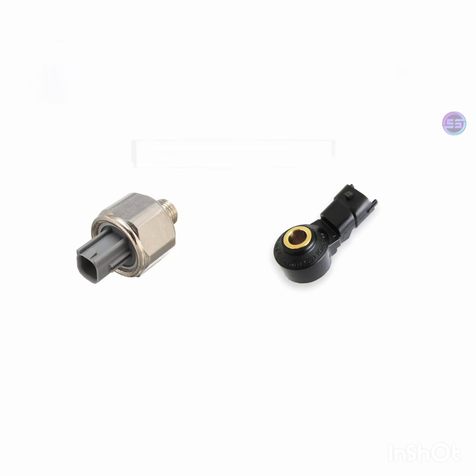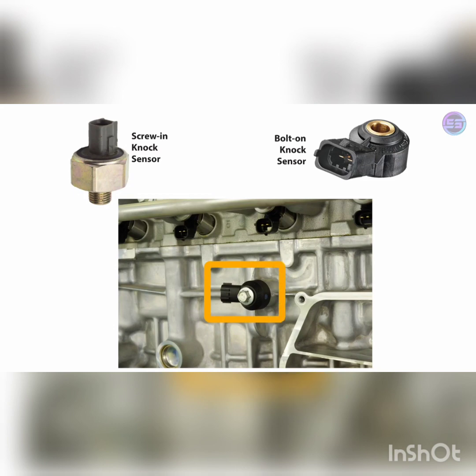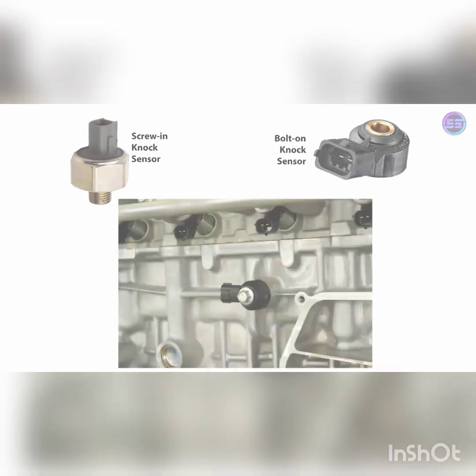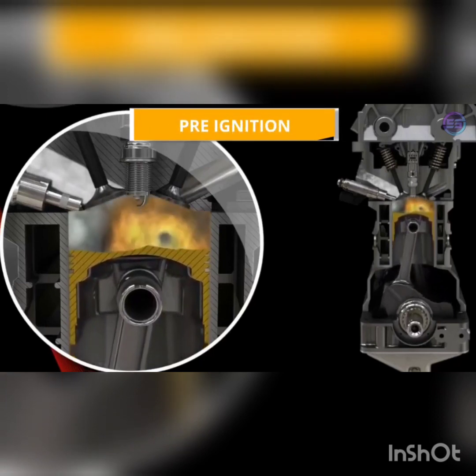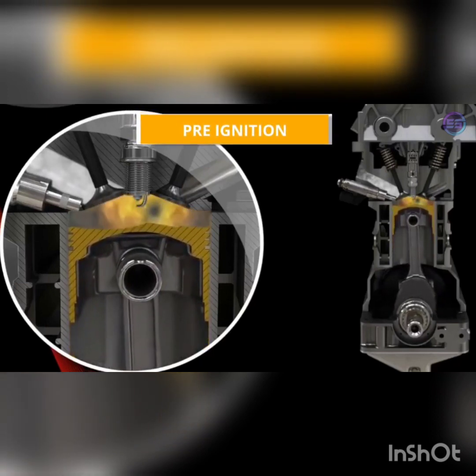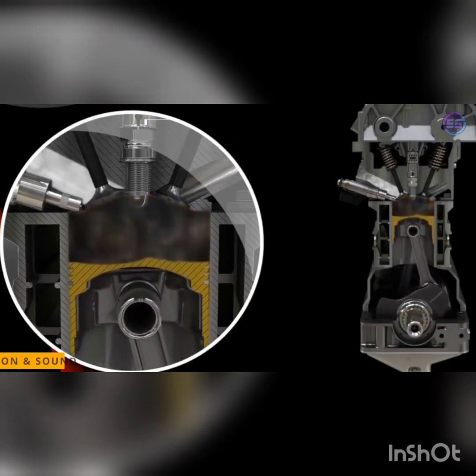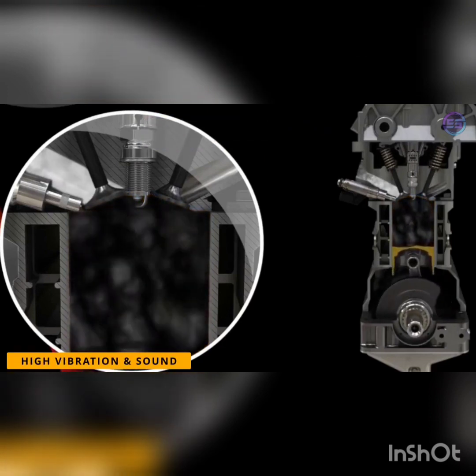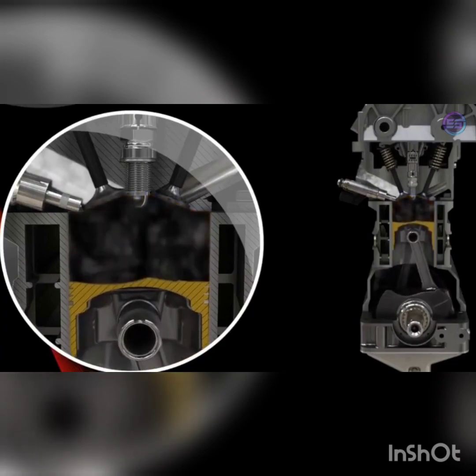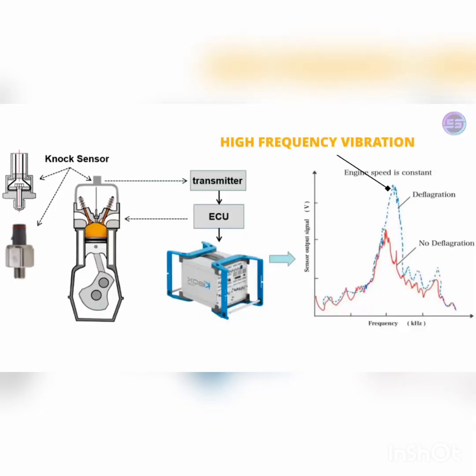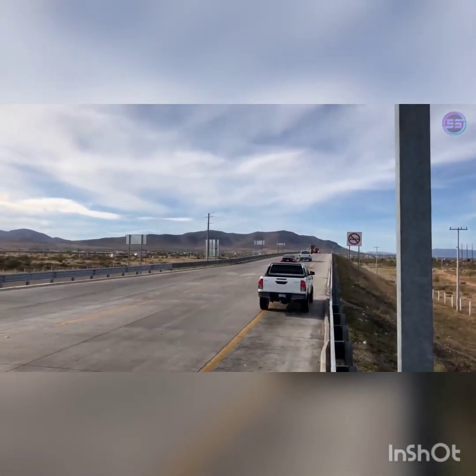Number 5. The NOx sensor. Commonly the NOx sensor is located outside the engine block. The term knocking means the ignition occurred even before the actual time. This creates high vibration and high sound in the engine. The NOx sensor identifies the high-frequency engine vibration of knocking and transmits a signal to the ECU. When the ECU receives an electric signal, the ECU retards the ignition timing and stops the occurrence of knocking inside the engine. This improves economy and power of an engine.